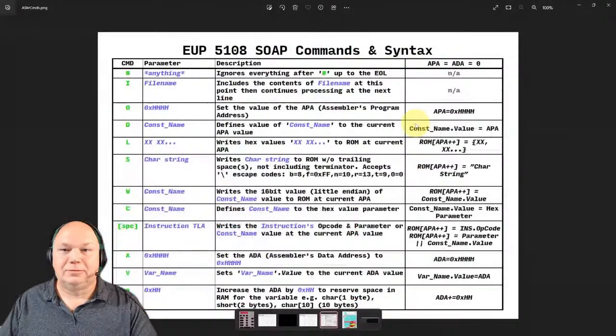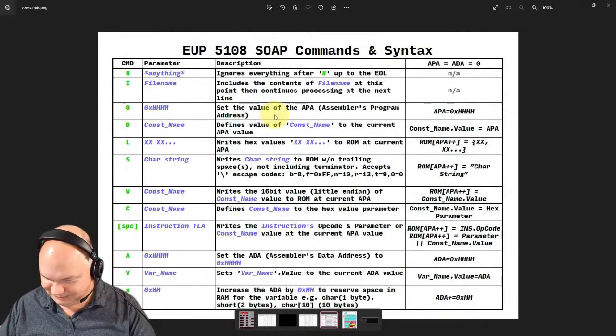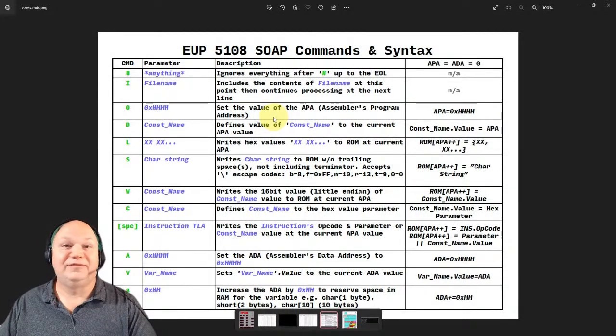All right. So this assembly language consists of a very simple set of commands: a comment character, an include for another source file, setting the location of the objects, setting the value of internal assembler addresses, and constant strings and the like.